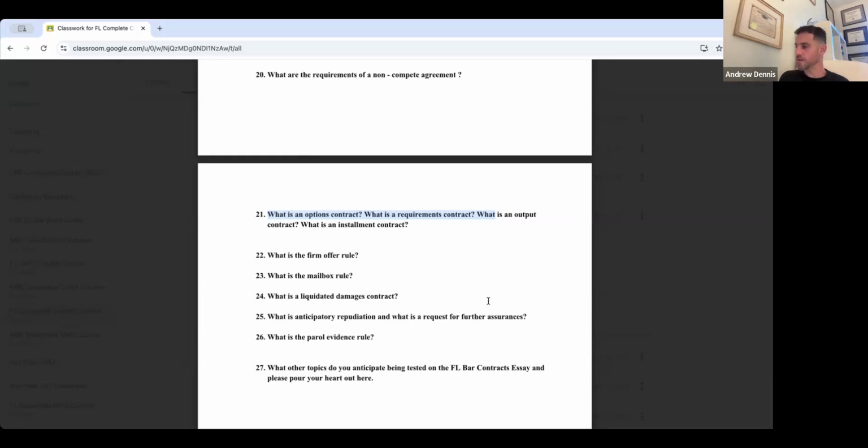Parole evidence rule means that we're not going to allow extraneous evidence or oral evidence or outside evidence to contradict a fully integrated contract, where the four corners of the contract are meant to determine what's on the contract. Meaning, hey, we were talking about $20, $30, but we wrote down $50, so we're going with $50. Now there are some exceptions to parole evidence. Does anyone know what some of the exceptions are to the parole evidence rule?